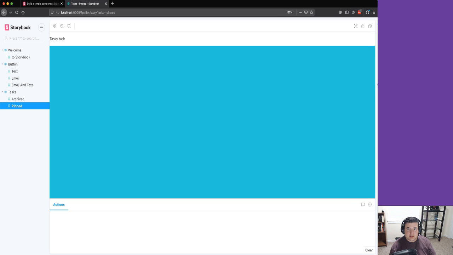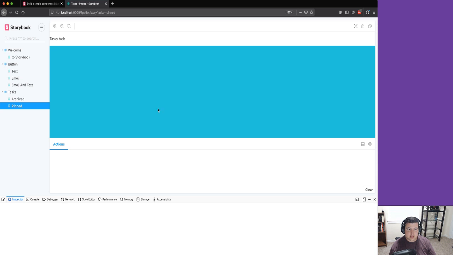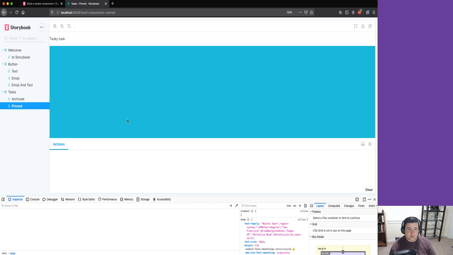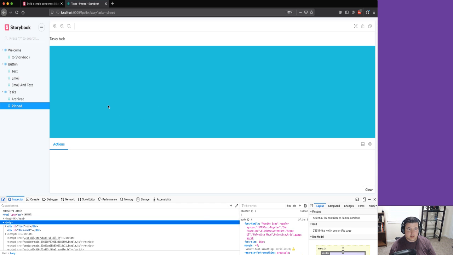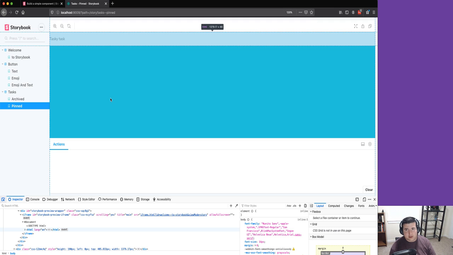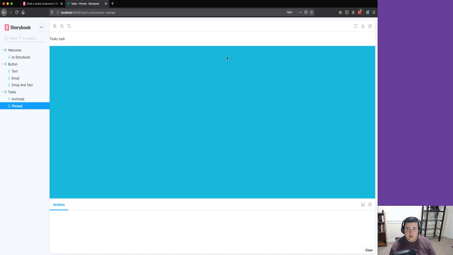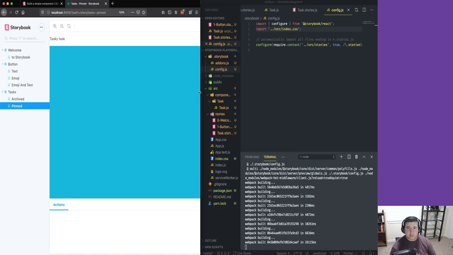So, let's see. Because the cool part about this is it's a React app, right? But I don't have React DevTools installed right now, so never mind. Since this is a React app, you could open up the React DevTools and then look around to see what state is applied, all those things.